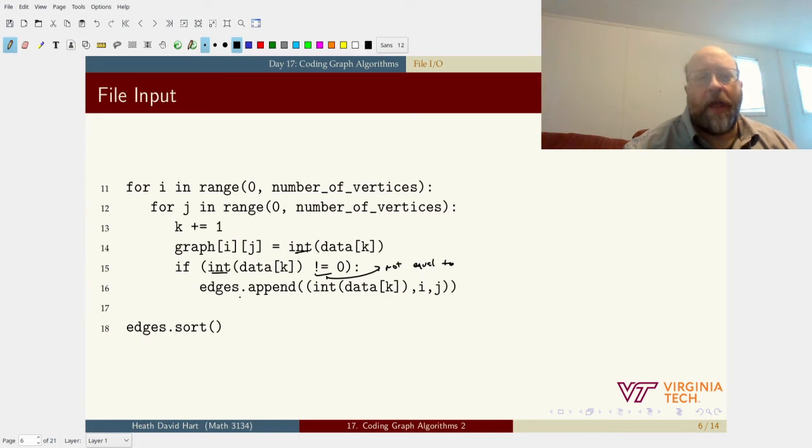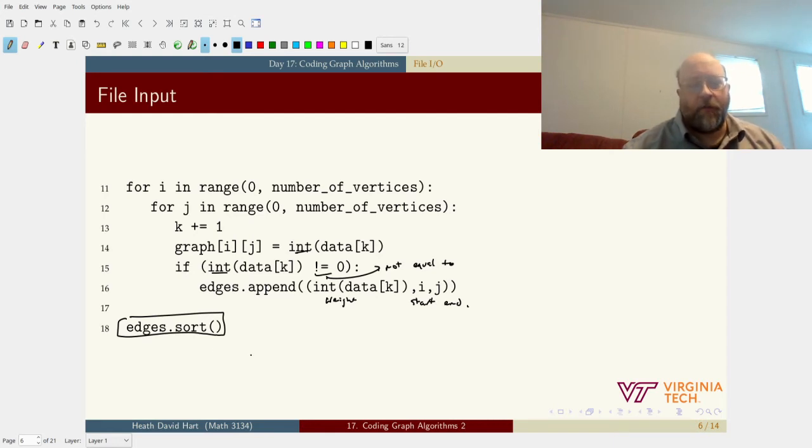We're going to add to our list of edges an edge that has the weight first, and then the starting vertex, and the ending vertex. By placing the weight first, when I do this sort command at the end that sorts the edges, it sorts automatically by weight, because weight is the first thing in the list, and I don't have to be fancy about how I'm sorting.